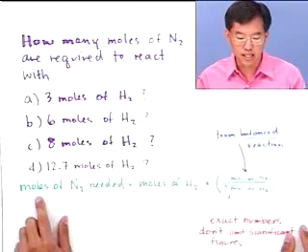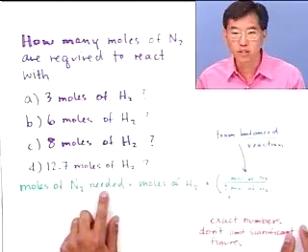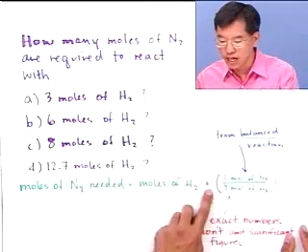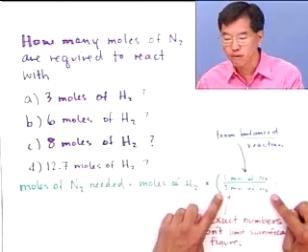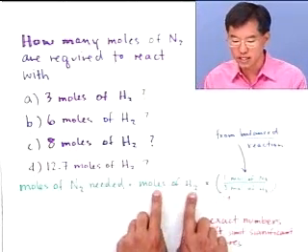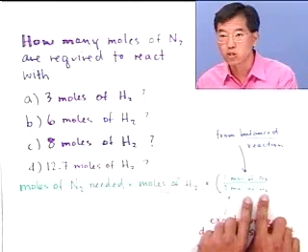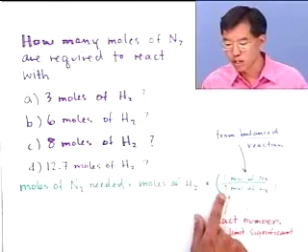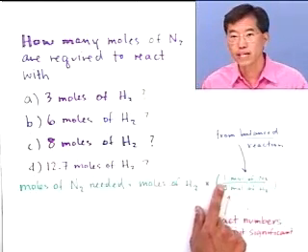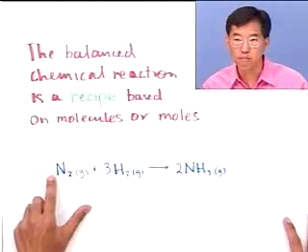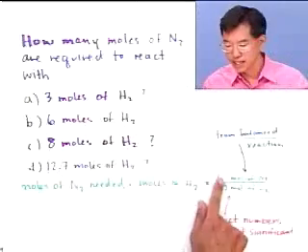And the answer is that we relate the number of moles of nitrogen needed to the number of moles of hydrogen that we have times a conversion factor that comes from the balanced reaction. And we want the thing that we want to cancel out. In other words, we want to cancel out moles of hydrogen, so we put moles of hydrogen in the denominator, and we put moles of nitrogen in the numerator. And where do the 1 and the 3 come from? The 1 and 3 come from the balanced reaction. So let's look back at the balanced reaction. Okay, here's a 3, here's a 1, implied 1, and it's 3 and 1.